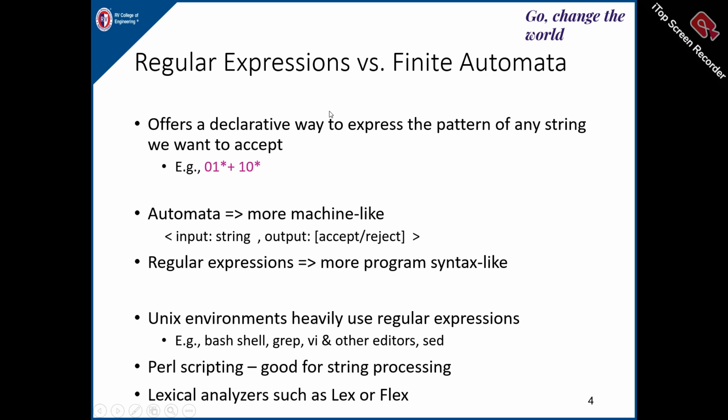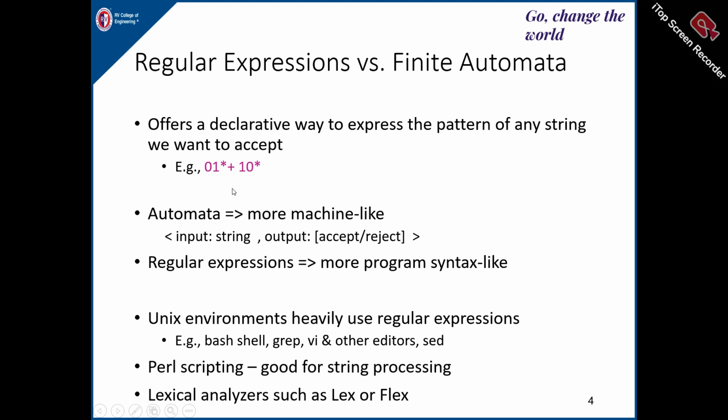Next, how is this regular expression compared with the finite automata? A regular expression represents the pattern of any string which can be accepted by the finite automata. Suppose I have a finite automata for some language, then that can be represented by a regular expression. Suppose here 0 1 star plus 1 0 star. It represents the finite automata whose language consists of 0 followed by any number of ones or 1 followed by any number of zeros.